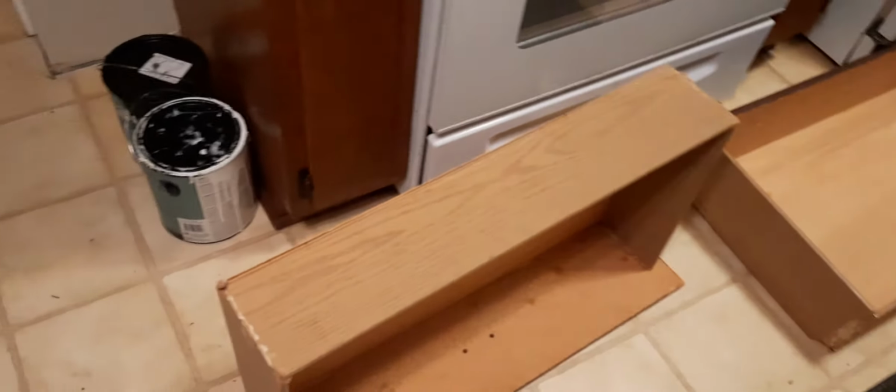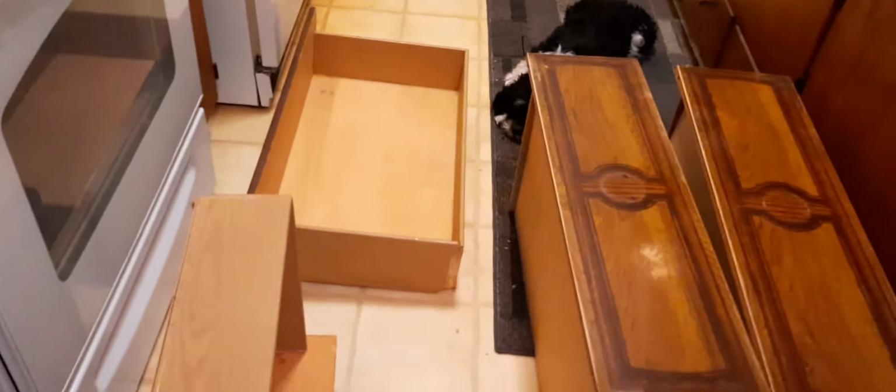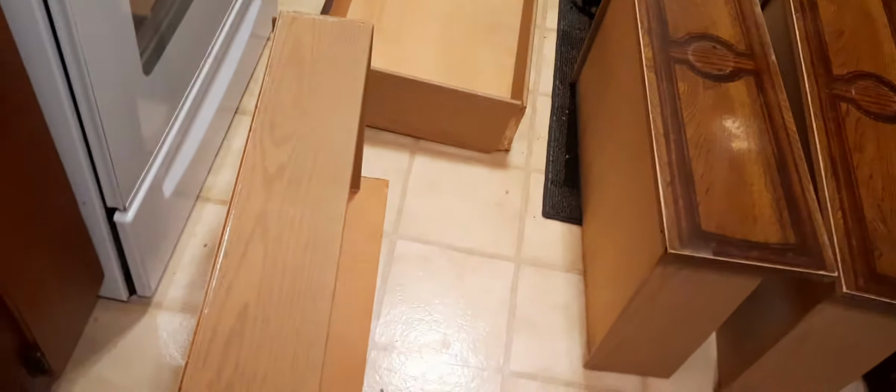Otherwise, it looks pretty square, but it was in such bad shape over here, there was nothing left for anything to hang on to. So I haven't put that one in either. I don't know how well it's going to be. If it's slightly off whack, then it might not shut properly. Although it did shut before, but that doesn't mean it's going to shut once it's dry. So, anyways, those two are drying. In the meantime, I thought, well, I can sit on that, or I can start painting. And it's like, if they don't work, what do I do? Take them apart, try to fix them again, or do I just scrap the whole dresser?